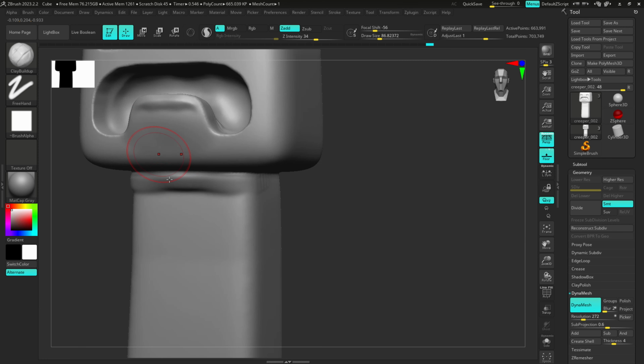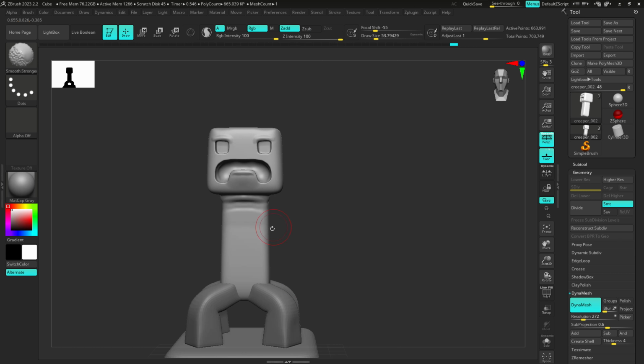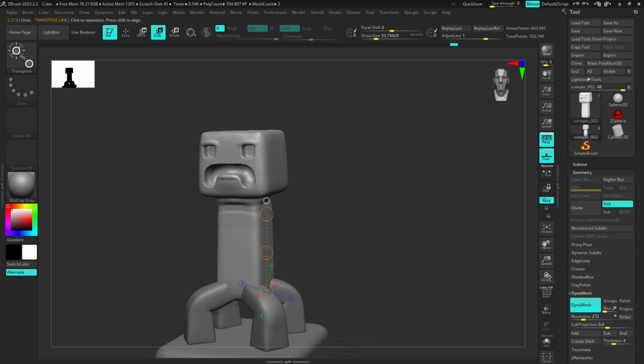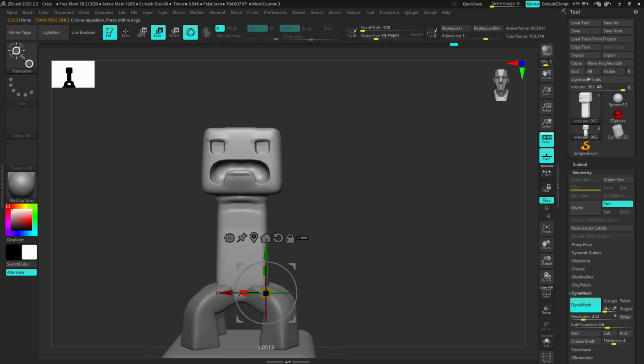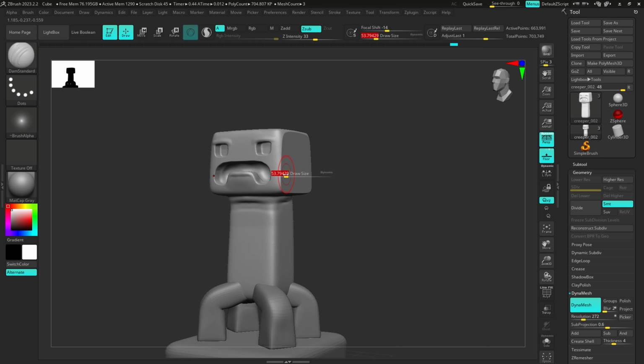So I'm going to continue to just use my Clay Buildup brush and just go around the character. Add a little neck fold underneath there. I'm switching over to my Dam Standard brush now. Just going to kind of carve those in a little. Just shape using my original transform gizmo. And just continue to maybe sharpen up the edges of this guy just a little.